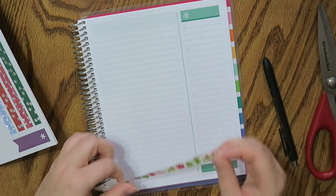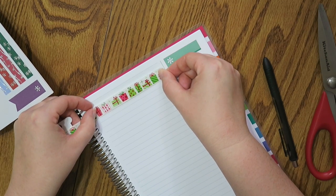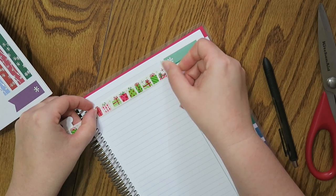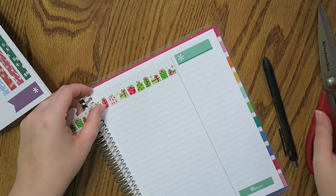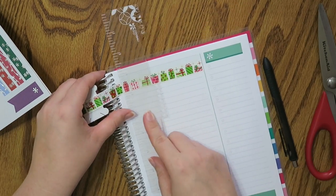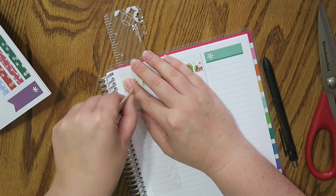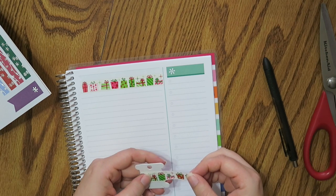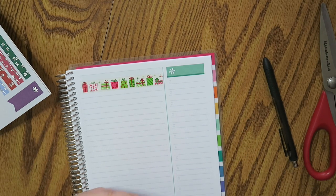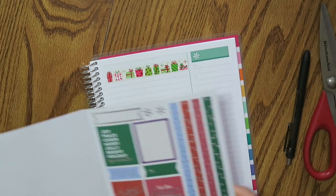I wanted to use some of it on the top here. I know people ask me why I'm doing this to my budget. You know what? This just sits open like this during the month and I just make sure that I'm on track. The cool thing is I want to look at it and I want it to be pretty. I really like it when things are pretty. If this is what gets me organized and on the ball about things, then woohoo, go me.